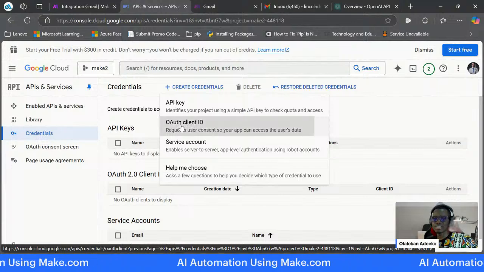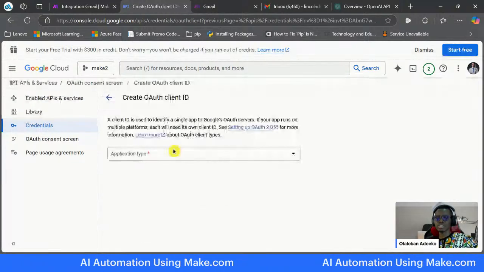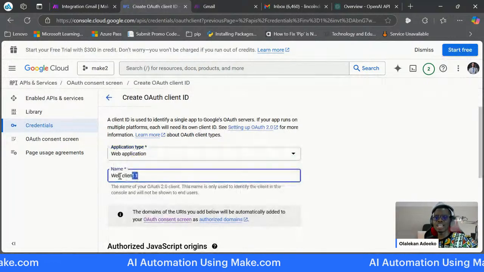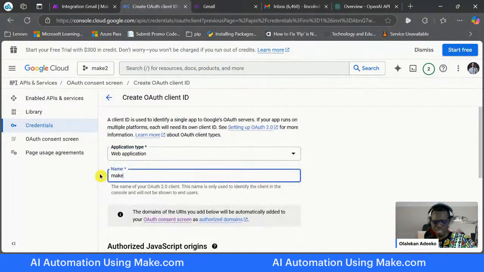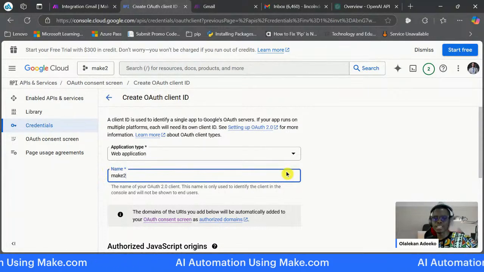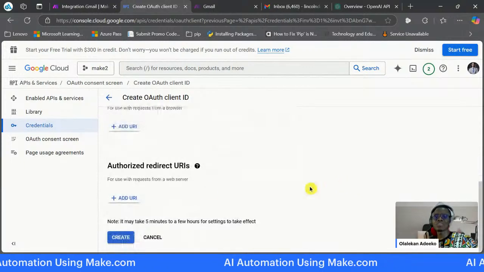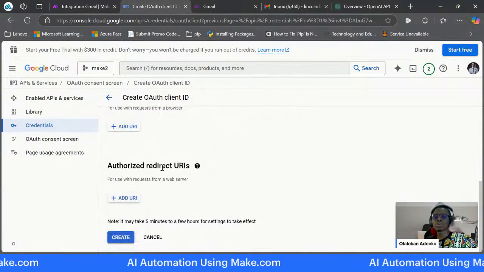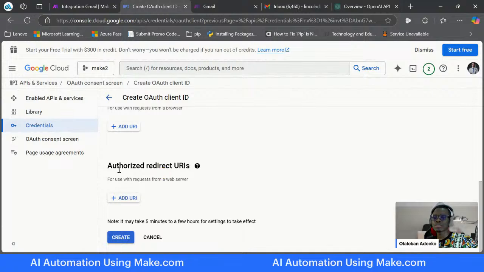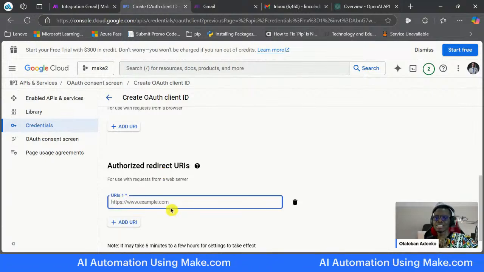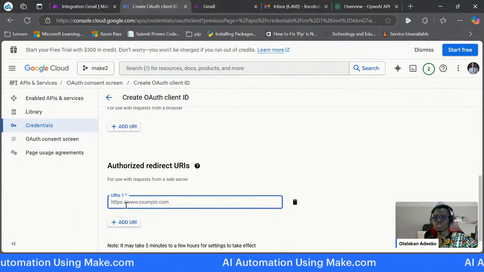Click on it. And then the application type is a web application, and the name, make. You can put make there. So that's all. So you can now scroll down to where you have authorized redirect URL. So we are adding a redirect URL.